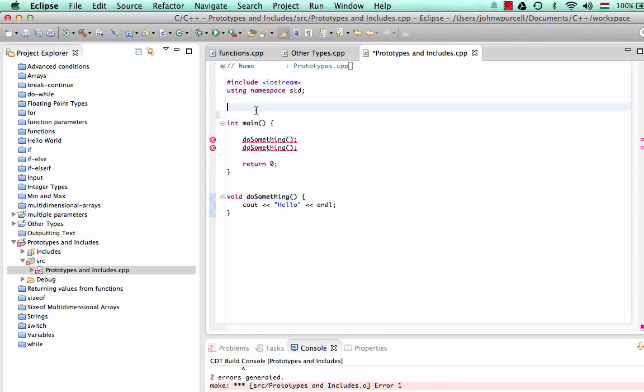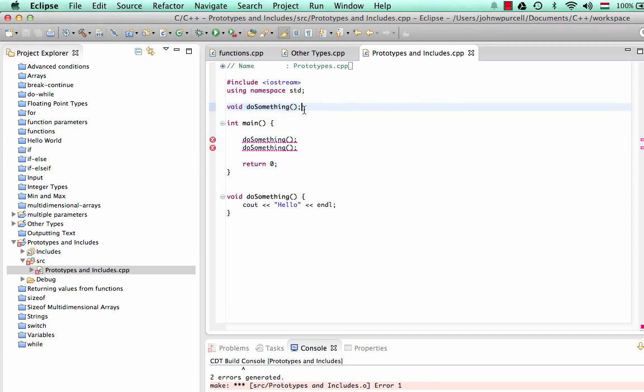So what we can do is above main, we can type void doSomething round brackets. So start defining the function just as normal, but then stop at this point where you would normally open the curly brackets, just put a semicolon instead. And this bit of the function is called the prototype, and it shows how the function operates. It shows what it returns and what it accepts, which is nothing in both cases.